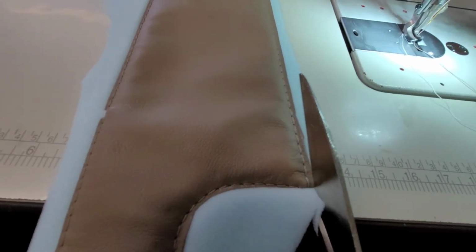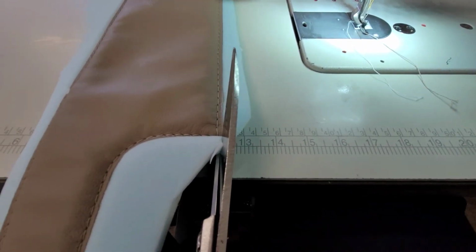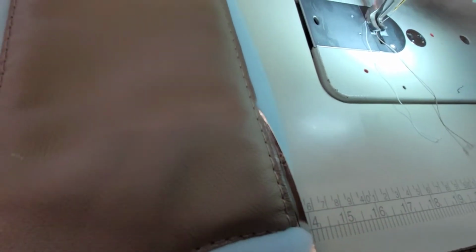I don't know how I'm going to do this holding the phone, but all right. So what I'm doing is cutting. I'm not cutting straight like that though. I'm cutting like this, so the foam won't be showing over the edge of the material. Cutting at an angle. Hope y'all can see that. I'll show y'all how it looks when I get done cutting that little piece.